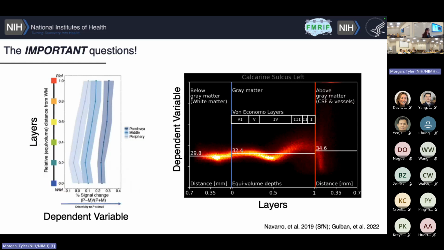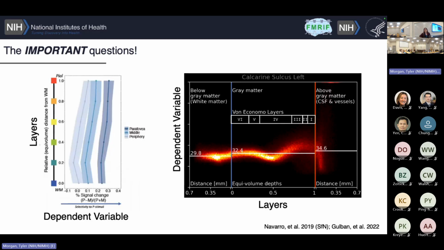And all of this is kind of a joke, but all of this really comes down to the really important question, which is, if you're reporting your layer results, it's very important to think about which axis your cortical layers are on. And there's a huge debate in the field, which is that a lot of people think that the layers should be on the vertical axis, and other people think that the layers should be on the horizontal axis, and then we should show whatever data you have on the other axis. So I'll let you make up your own mind on which is right. I know which is right, but that can be one of our questions.